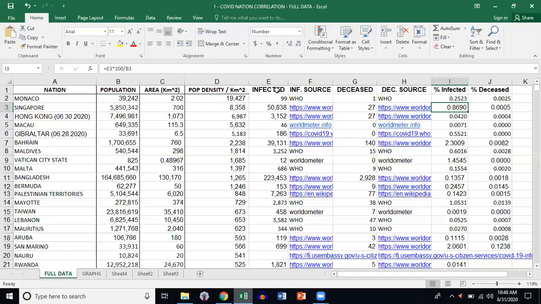All right, then we want to see if there is any relationship between the number of infected and the population density. In other words, how dense, how crowded people are in that country, considering that this disease transmits by person-to-person contact, right? Close contact, so that 6 feet apart is sufficient to minimize the infection. And also the number of diseased to population density to see if there was any relationship there. All right, so we've done those stats and we analyzed it.